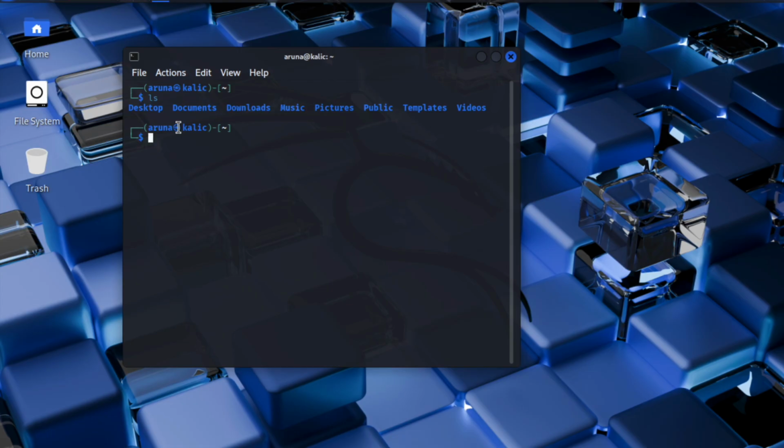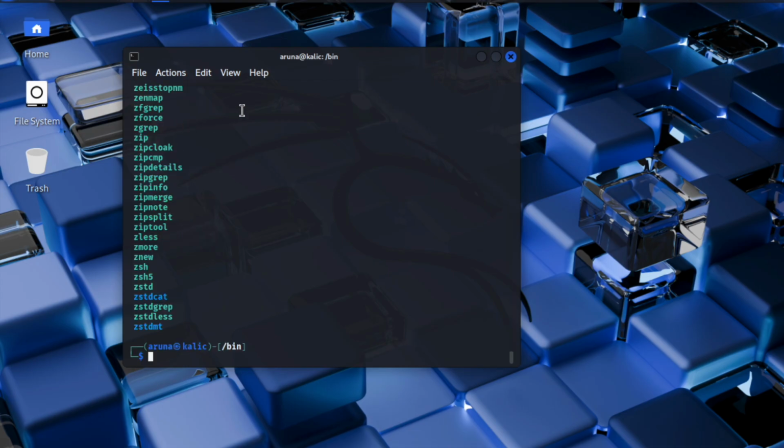ls. pwd for present working directory. cd bin. Let's check whether harvester is there or not. Enter, tab. ls.